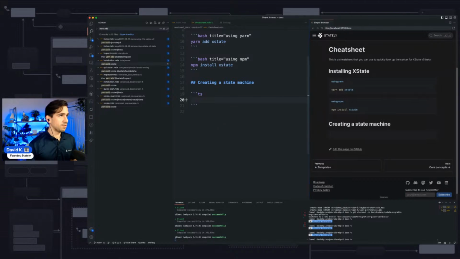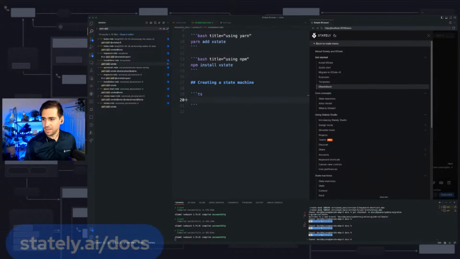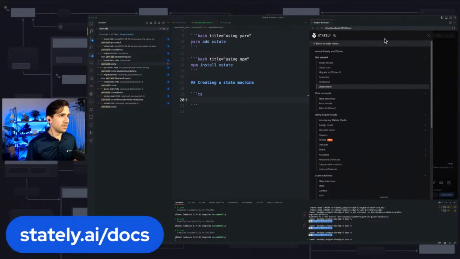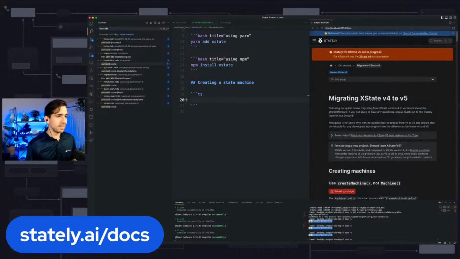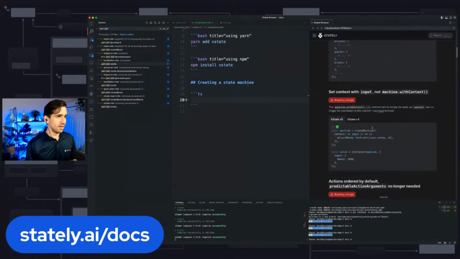And for those who don't know, the documentation is at stately.ai/docs, which I'm sure I could find here. Then there is this migrate to XState V5 section, and this shows you just all of the changes.